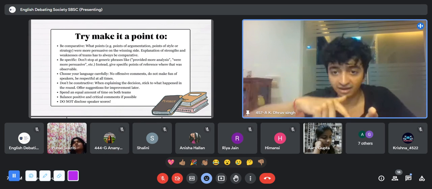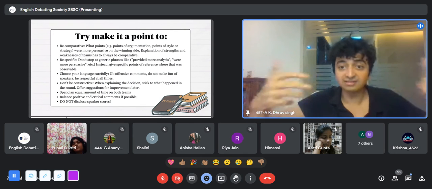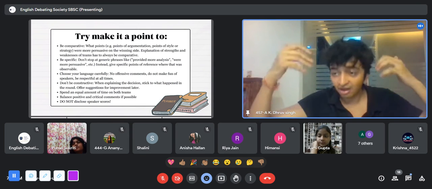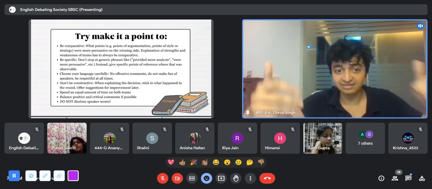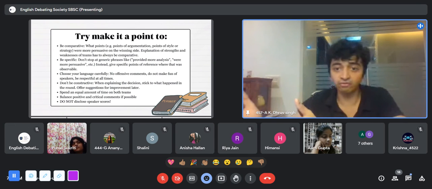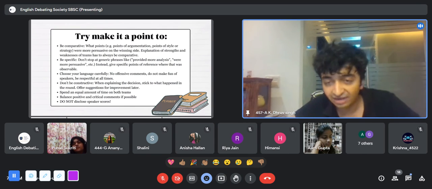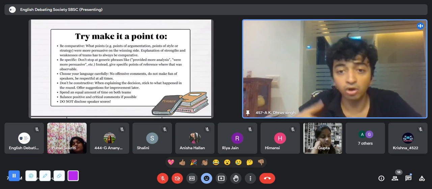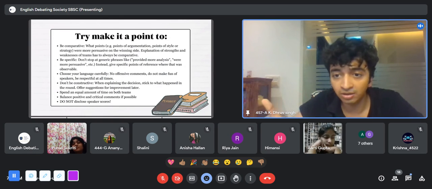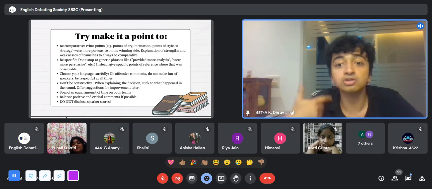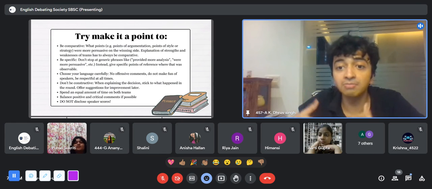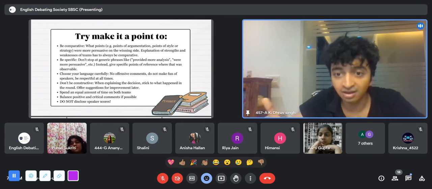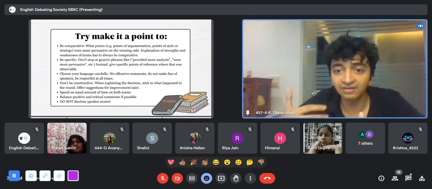So you're still referring back to that, but you can still talk about it in the sense of: these arguments were made by the government, and this is something that was missing and lacking from these arguments in general. So try to incorporate both of these styles. You obviously have to be critical at certain times within your oral adjudication, because you are trying to point out flaws within an argument. You're trying to prove why this side loses to the other side. But you can also be positive in that you can still acknowledge the arguments that were made, and talk about it from that perspective as well.